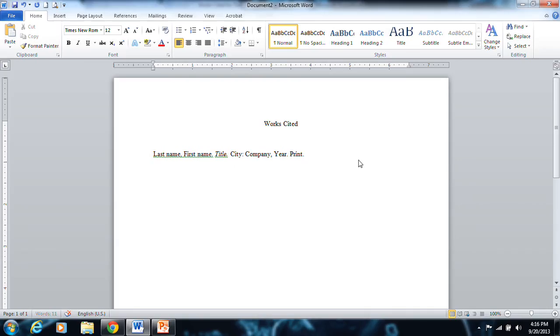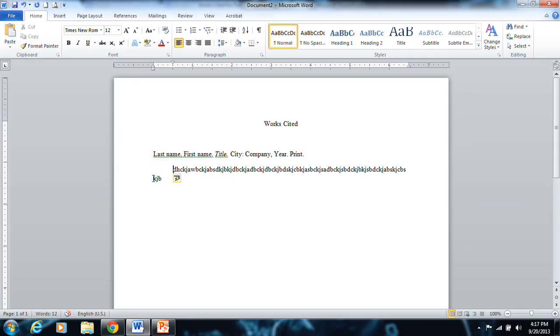Simple as that. Now if I had more information, I'm just going to put some gibberish in here. If I had more information, then it would go on to a second line. And I would need to indent that second line. So here's what's going to happen when you press the tab button. It's going to tab over everything. How do you fix that? Hit backspace, hit enter a couple of times, try it again, and see, it worked that time.